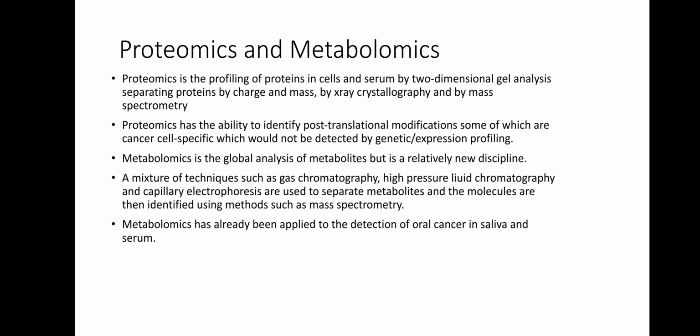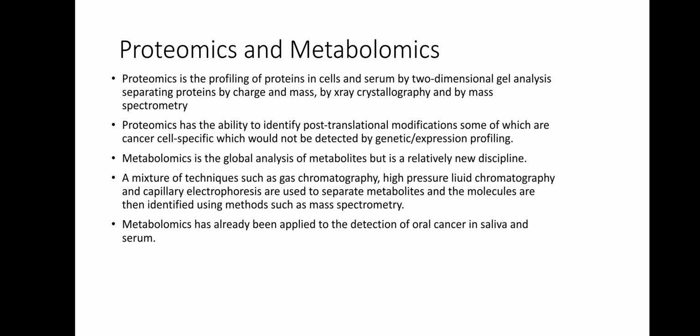Proteomics and Metabolomics. Proteomics is a profiling of proteins in cells and serum by two-dimensional gel analysis, separating proteins by charge and mass, by X-ray crystallography and by mass spectrometry. Proteomics has the ability to identify post-translational modifications, some of which are cancer cell specific, which would not be detected by genetic or expression profiling.